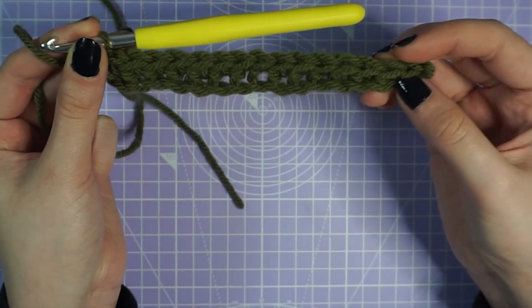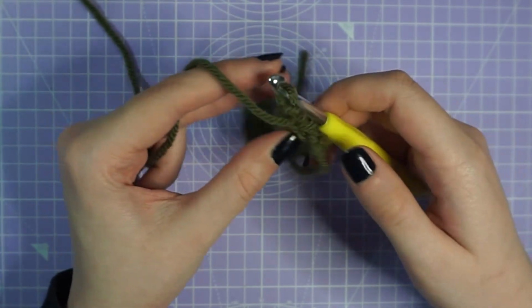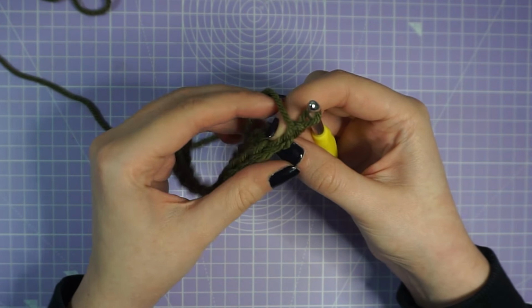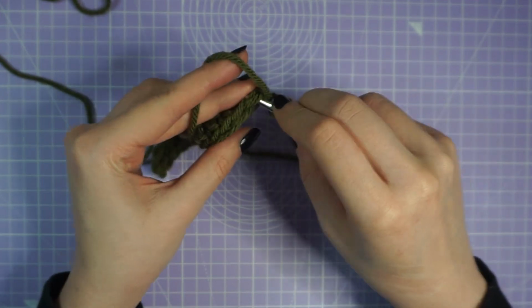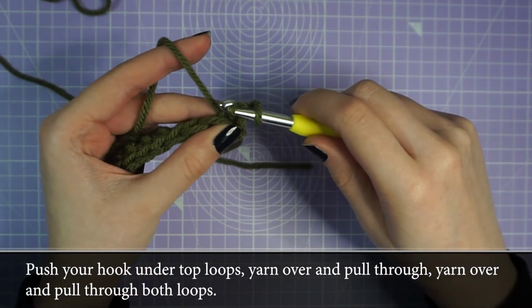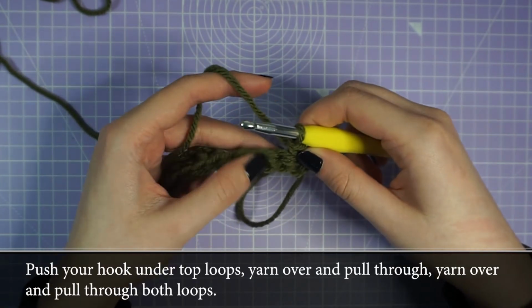Okay, we are now at the end of our first row of single crochets. Just like before, I want you to chain 1 and turn your work over, and we are now ready to begin doing our regular single crochet row. So we will now work our single crochets under the top chain of this row. So under those 2 loops at the top, we will go underneath them with our hook, and then we will yarn over and pull back. Until we have 2 loops around our hook, then we will yarn over and pull through both loops. And now we have our first single crochet stitch.